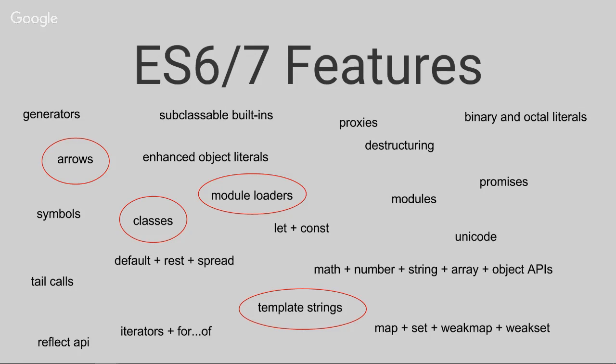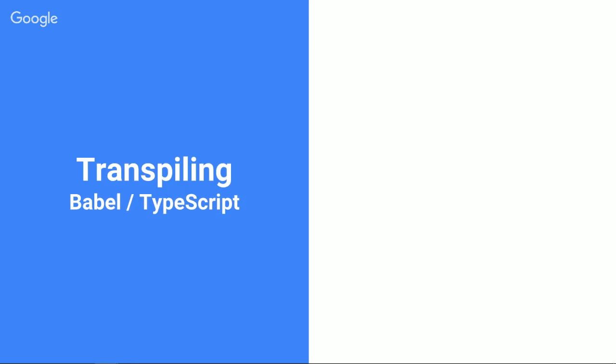So look at all those great features. Can I use that all right now? And the answer is, with the right tools, yes. So we talked about having a transpiler. A lot of those ES6, ES7 things get brought down to ES5. And for module loading, we need another tool. So let's talk about those tools. Transpiling to go from ES6, 7 down to ES5, we're going to use Babel or TypeScript. TypeScript can do the transpiling for us down to ES5, just like Babel can. The cool thing is that TypeScript adds a little bit extra on top of the transpiling feature.